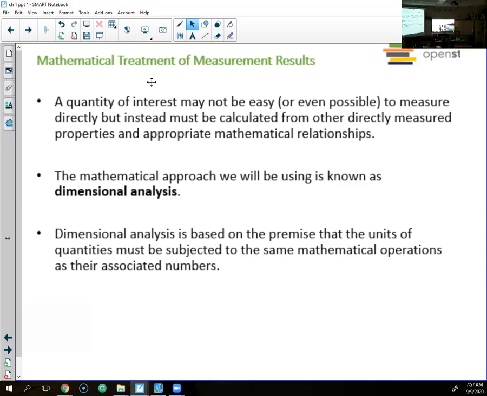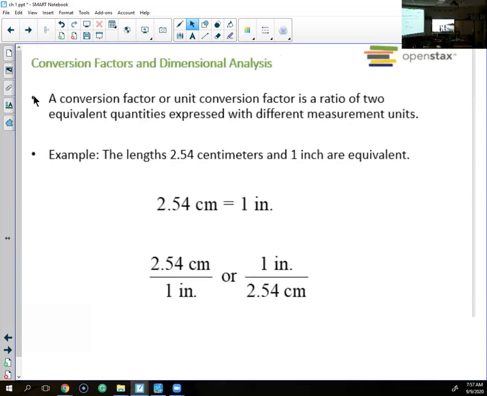So it's a mathematical way to solve problems that can't be directly one-to-one ratio. There's not a ratio out there for dump trucks per cubic feet of water in a river. So we have to convert to other things. Now, some common ones that we use in this world are like centimeters and inches. And so we don't really use this in chemistry for length very often, but we could use this conversion factor or the dimensions to solve a problem.